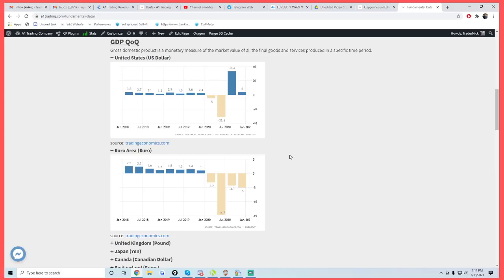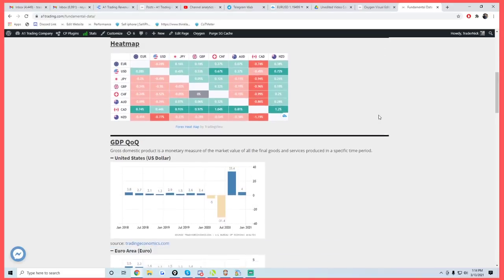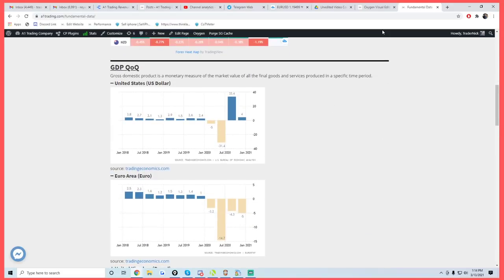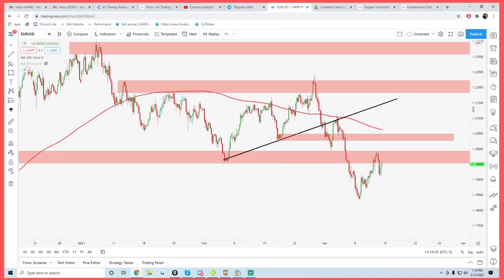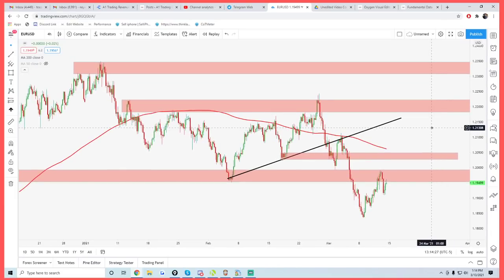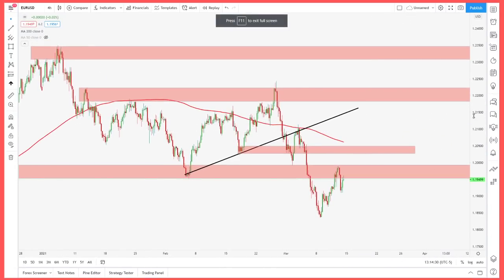Now, the whole world is in recovery mode, so it's more of a matter of who is the best of the worst, not necessarily who is pristine and perfect, if you will. So generally, I have a bearish bias on the euro USD, favoring that US dollar. And my idea there is also that I think the overall economy for the US should bounce back at a more rapid pace than the euro. Again, these are all my opinions, but that's what goes into my analysis here.